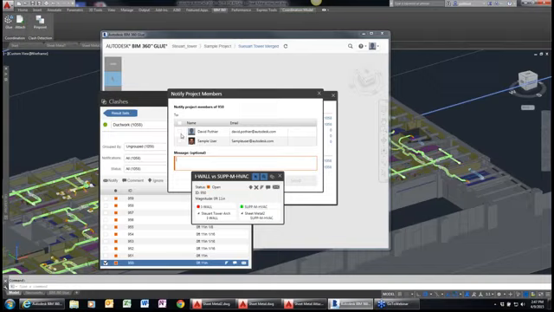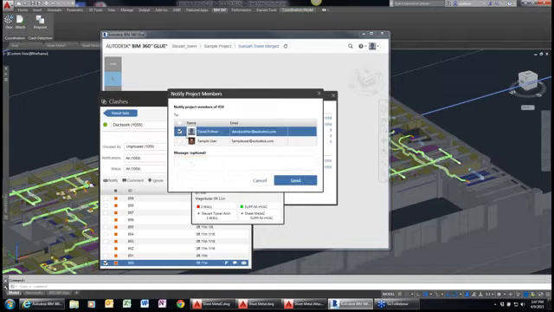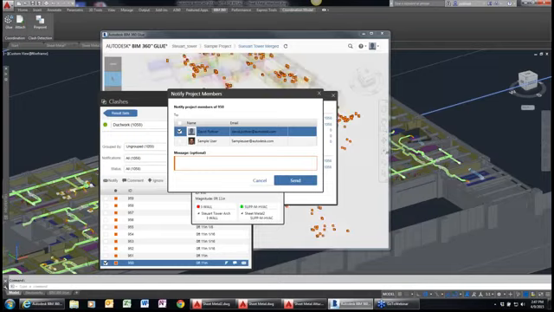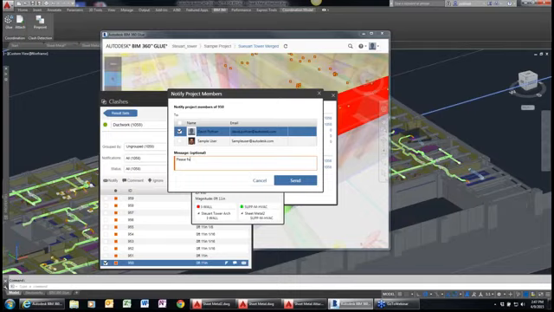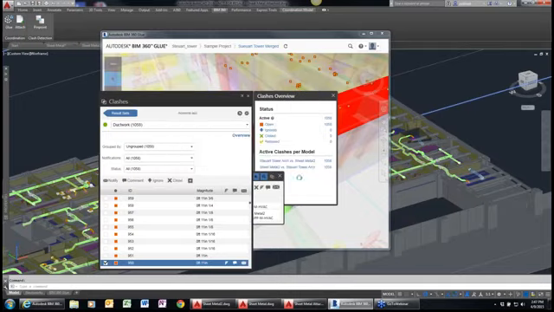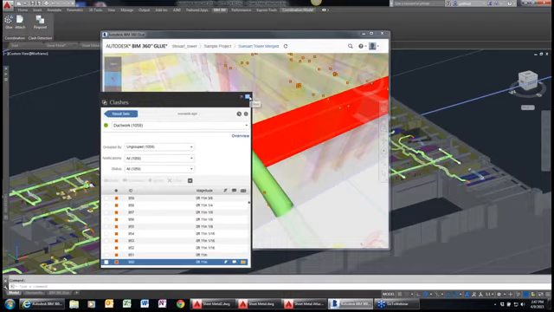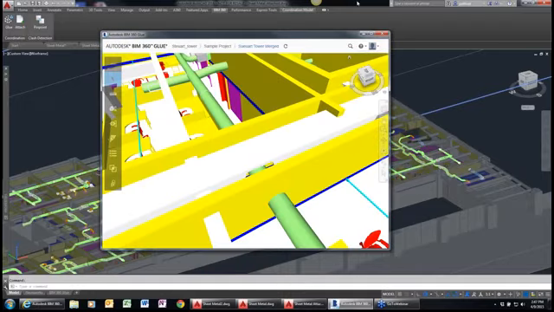Select somebody from the project, and in this case, I'll send it to me. And I'll just say, please fix this, and send that clash report. And it went and sent that to me. What that did is it sent an email to me, which was great. But I don't have my email open. I'll take a look at this in a second. But it actually will identify where the clash is and all of that there in the model.